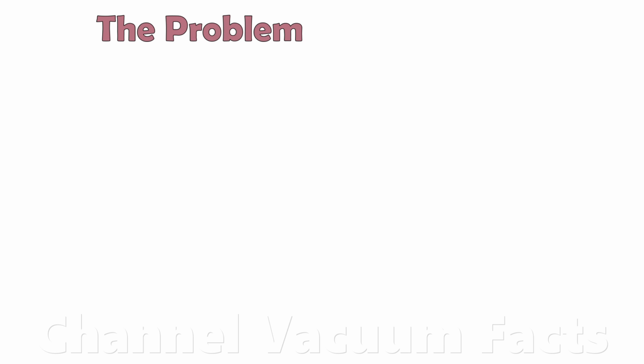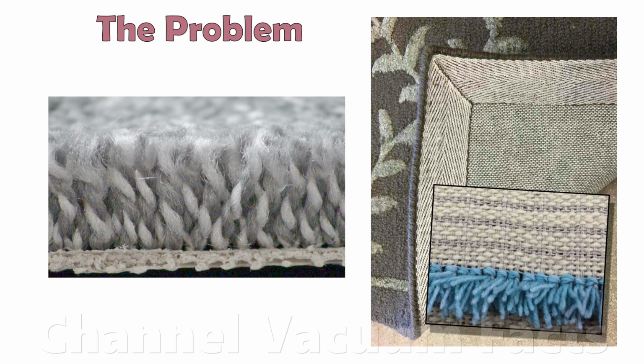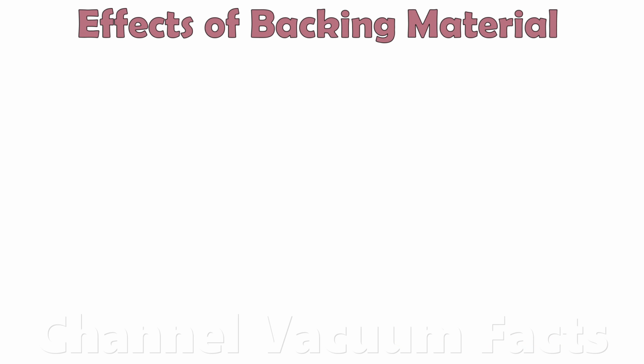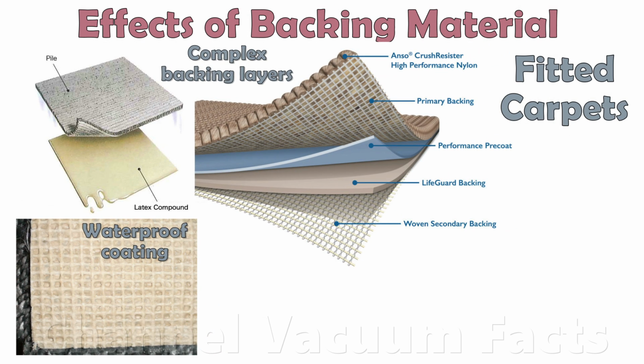The fundamental problem is that amateur testers often fail to distinguish between fitted carpets and loose shaggy rugs. These have completely different backings, which dramatically affects the vacuum cleaner's motor limitations and the cleaning process. Backing provides the carpet base that the pile attaches to. Most fitted carpets have complex backing structures containing many layers and a range of materials.